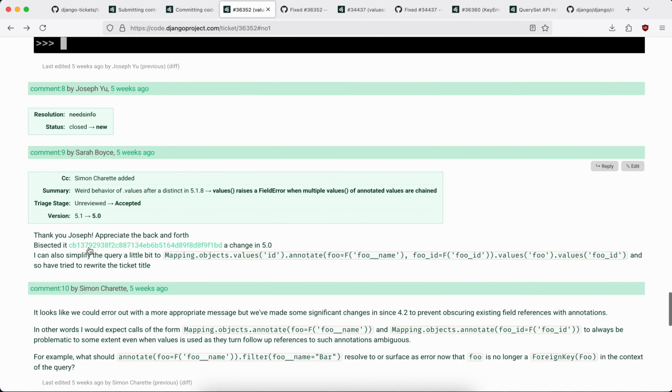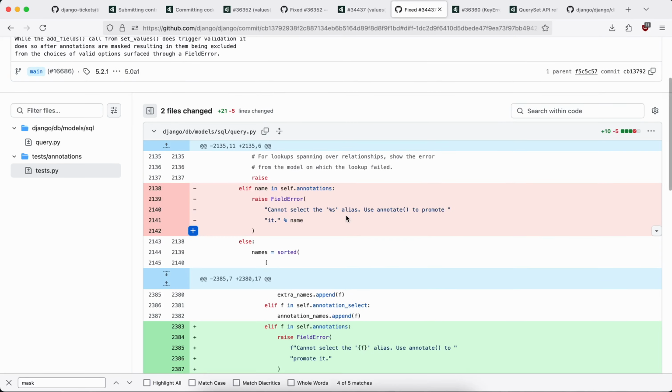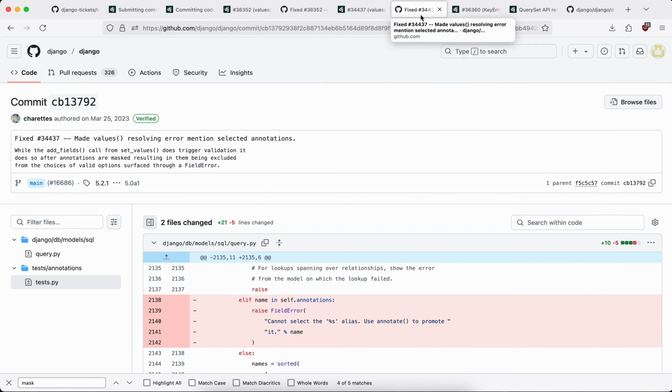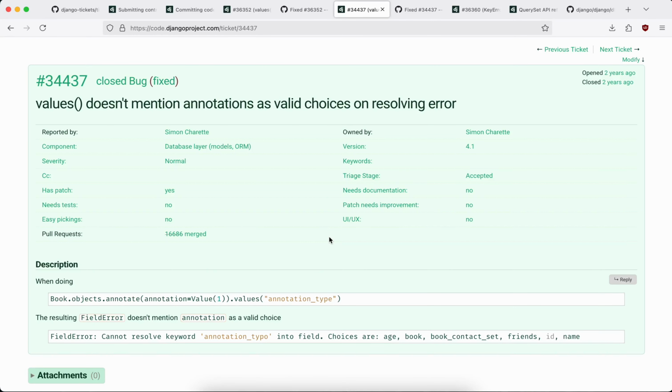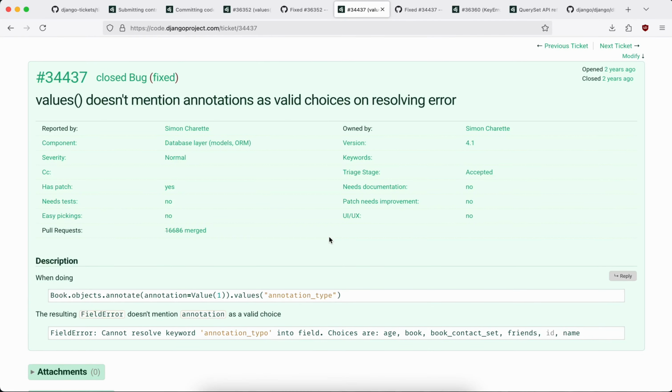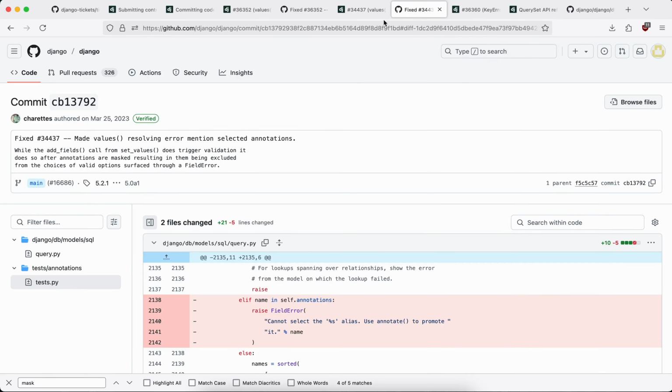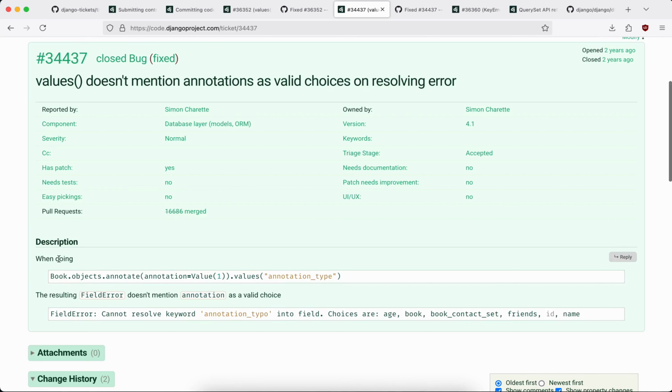Let's take a look at this commit here and see why the changes were introduced and what it's doing. I have that opened up here, and the ticket for that is number 34437, and we try to understand why this change was introduced. This ticket says, when doing Book.objects.annotate(annotation=Value(1)).values('annotation_type'), the resulting error field doesn't mention annotation as a valid choice.